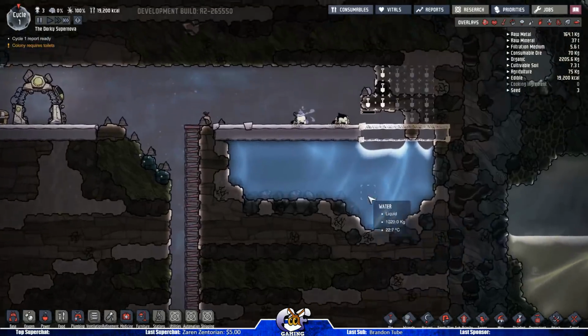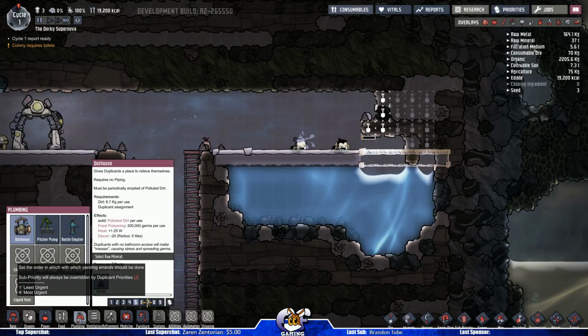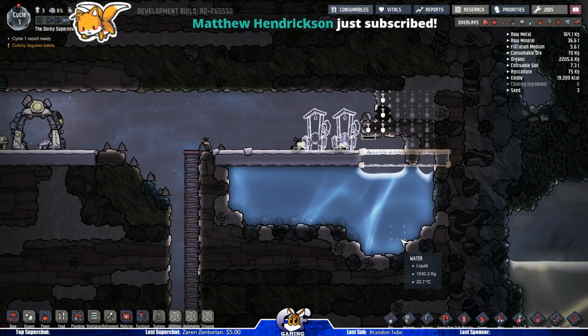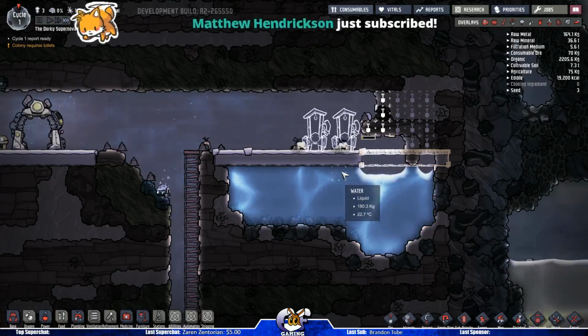And I made a mistake. The first day is finished already, and they don't have toilets. Let's get these down quickly if we can. With any luck, they'll build them fast enough, but usually when they wake up from going to sleep, they kind of need to pee. Sort of like people do. It's funny how that works.